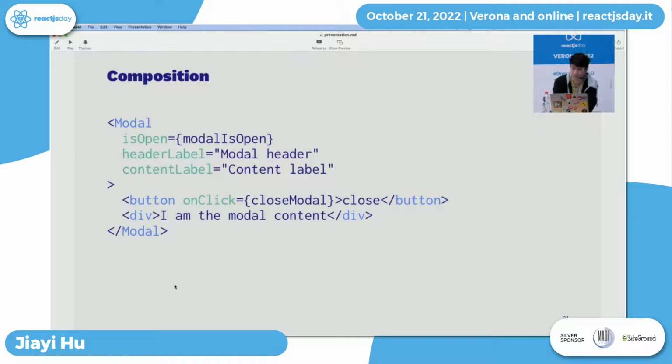For instance, we can write a modal component that accepts children for the modal content, and then maybe you find out that you need to add a header label to the content. You can just do that with a string property. The problem is that later you may want that text in bold or in a different color, and strings are not helpful with that, because strings are not really composable. You can join or concatenate strings, but there's not much else you can do with them.